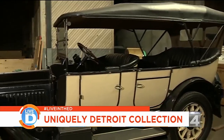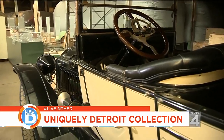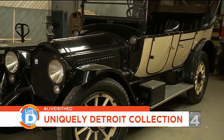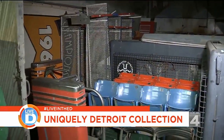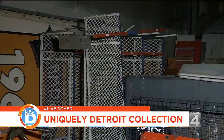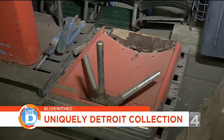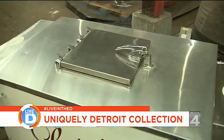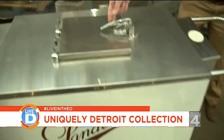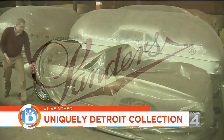This is a 1916 Packard V12 or Twin Six. This was actually Henry Joy's personal car. Henry Joy was the owner and founder of Packard Motor Car Company here in Detroit. When they finally closed Tiger Stadium, we were able to go in and get a lot of the material, including the seats, the scoreboard, lockers from the locker room, the turnstiles, the front gate, and most of the signs. This is the Sanders ice cream cart, vendor's cart from the popular Detroit ice cream and chocolate company, Sanders. You'd probably see several of these around Detroit, maybe one or two strolling around Belle Isle.